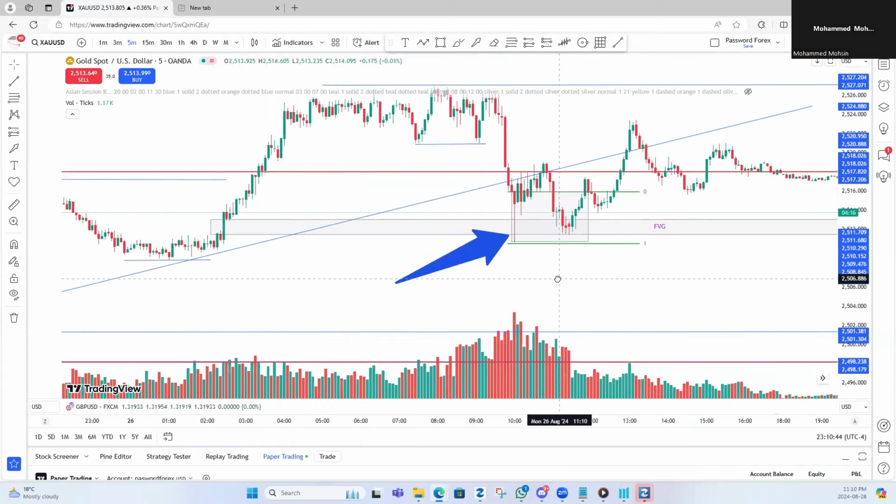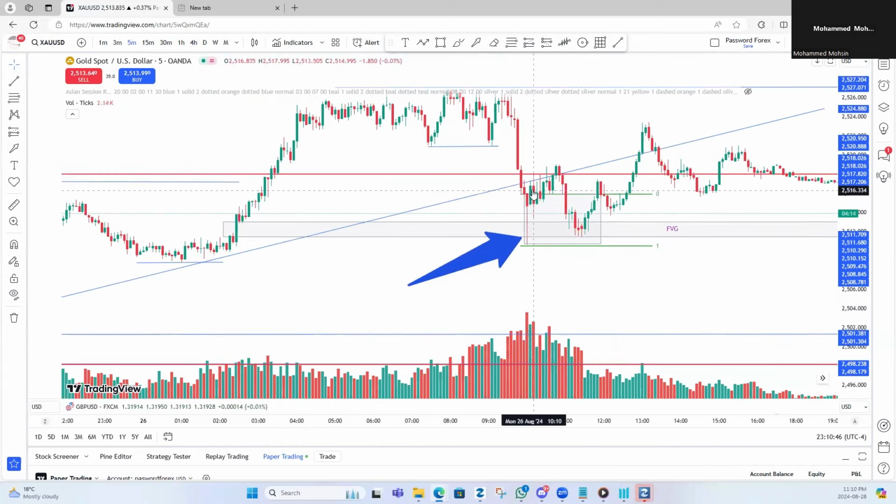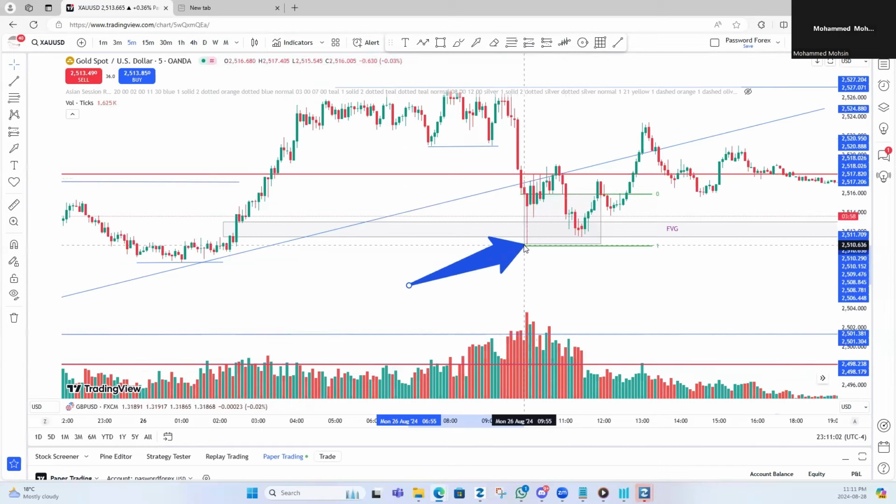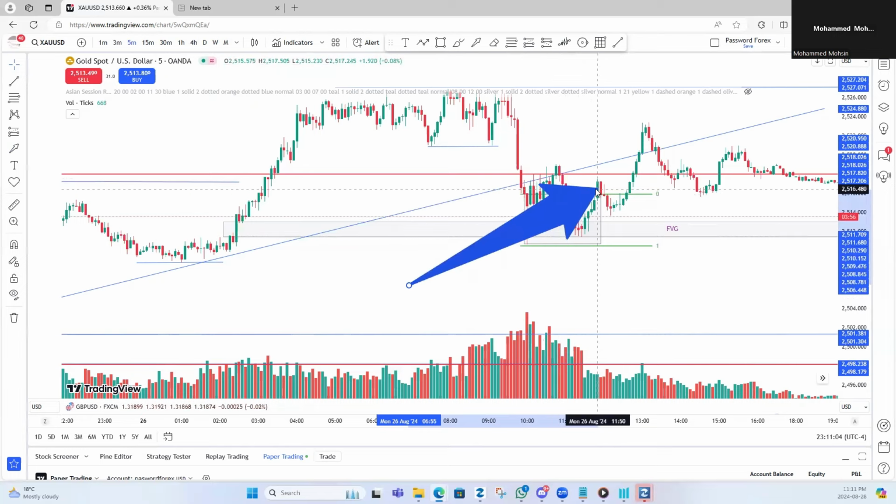This one. And I was waiting for the market to take the low, but the low wasn't taken, though the market did close above. It closed above, but I was waiting for the low to be swept. The low did not get swept at this point of time, right? So I waited for the market to come back down. It never swept the low, but the market eventually closed up. So I took the trade over here.